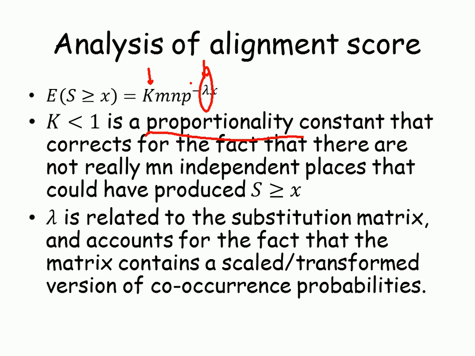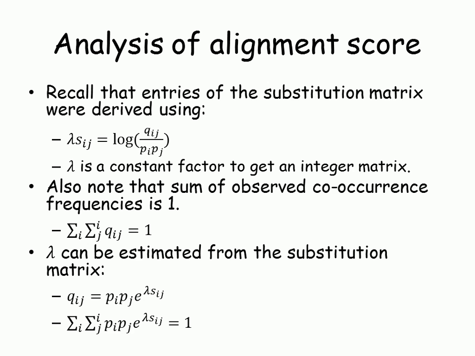So if you look at the BLOSUM62 matrix, the numbers in that matrix are integers. After you generate the co-occurrence probabilities, they multiply it with a number so that the table looks integerish. Okay, so you don't have floating point numbers in the table, just for convenience. So this is how we had derived, let's say, the BLOSUM matrix.